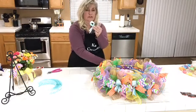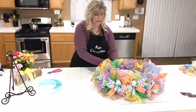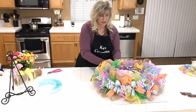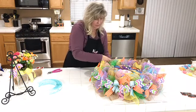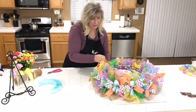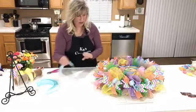So remember, we're just doing the little loops and we're putting these inside each of our ribbons and fluffing them. And I'm going to go back and just refluff everything again, but let me get these in so you guys can see.